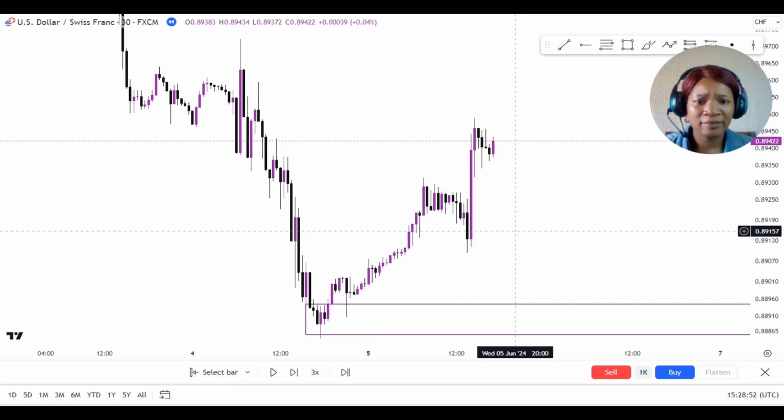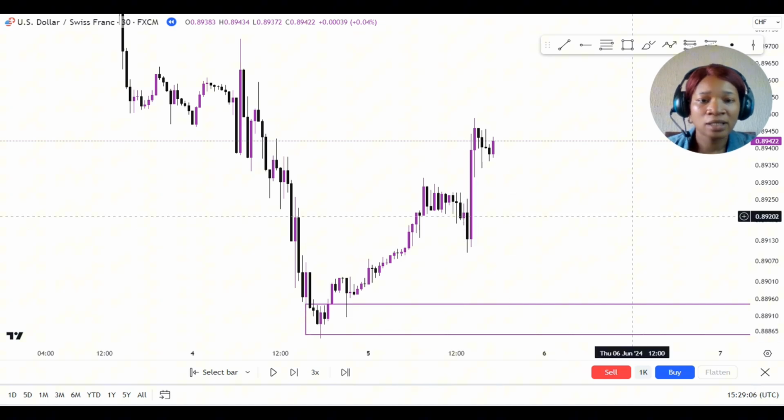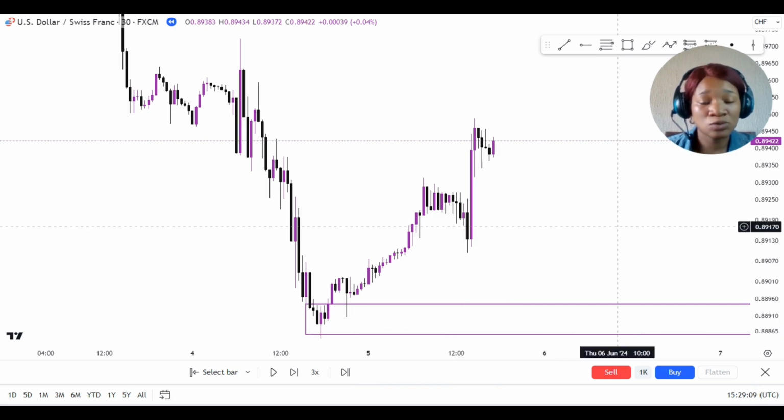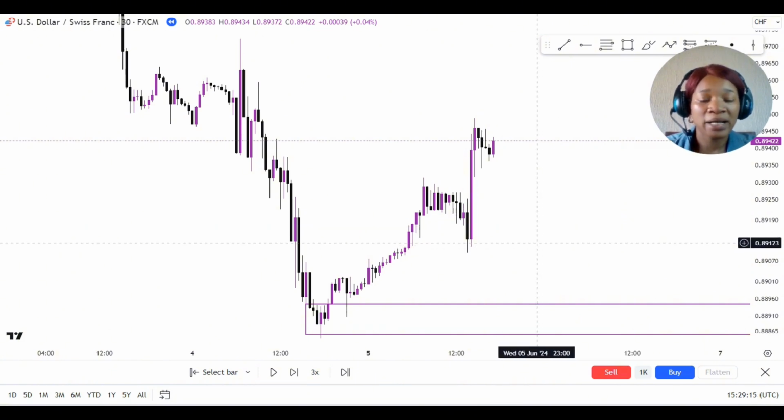Let's assume that I finished analyzing the market with whatever strategy I use, and from my analysis, I think price is going to buy up from this zone right here. So all I have to do is go over to my trade execution tool and set a buy limit. Now understand that the place where I want price to take off from is below the current price.